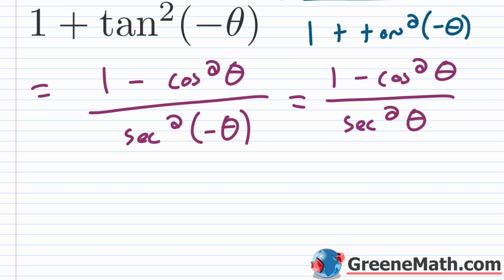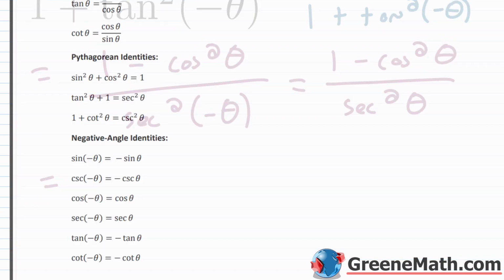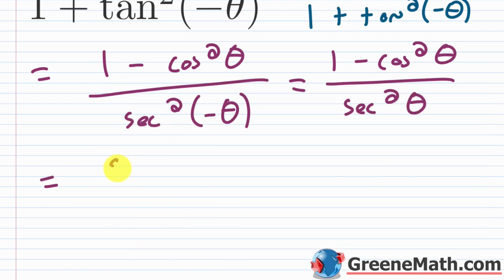Let me come down here just a little bit, and I'll put equals right here. Now, let's think about 1 minus cosine squared theta. If we go back and you look at this guy right here, again, sine squared theta plus cosine squared theta equals 1. Well, I could subtract cosine squared theta away from each side, and I would have sine squared theta is equal to 1 minus cosine squared theta. So in the place of 1 minus cosine squared theta, I can plug in a sine squared theta. So let's put sine squared theta, and then this is over you have your secant squared theta.